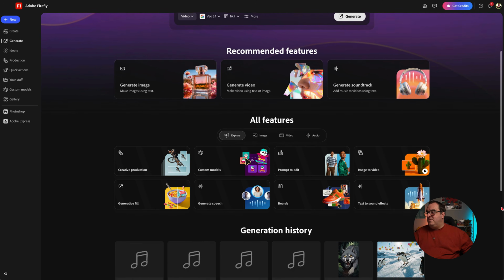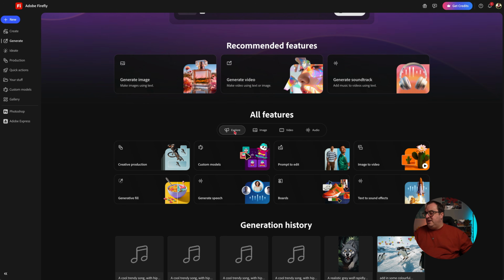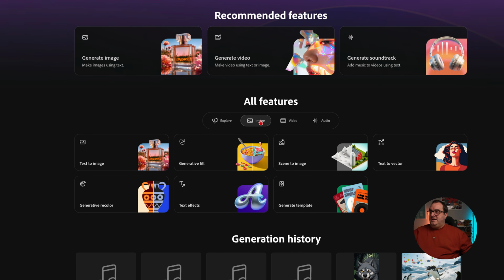Now, if we scroll down a bit here, we can see we've got all of the other features. We've got an explore option, but we've also got the image features that we can do, where we've got text to image here. We've got generative fill, scene to image, which will open up Project Neo, where you can create a 3D world, and then it will generate an image from that for you.